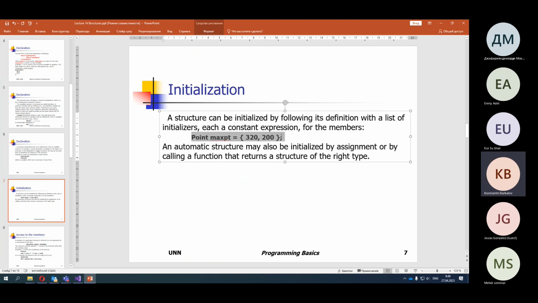For example, if I declare such a point, it means that the first member field will equal 320, and the second member will equal 200.